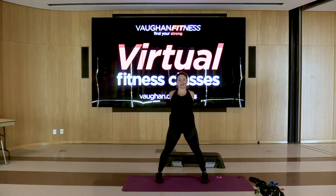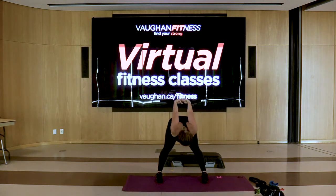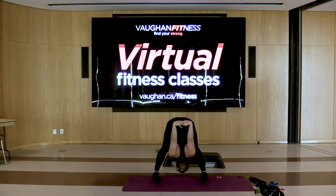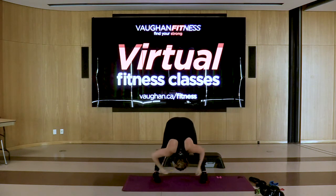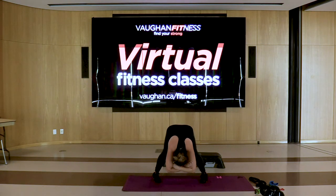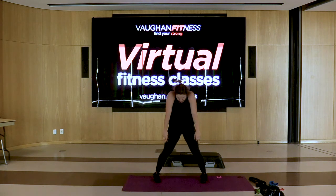Open the chest. Now again, if this is too tough, bring both hands behind you, just hold it. If you can, reach and grab your hands. Slowly pitch forward. Hold the stretch, go as far as you can. Last relaxing stretch, release your hands, cross both arms, let your body hang. And slowly bending both knees, rolling it up one vertebrae at a time.